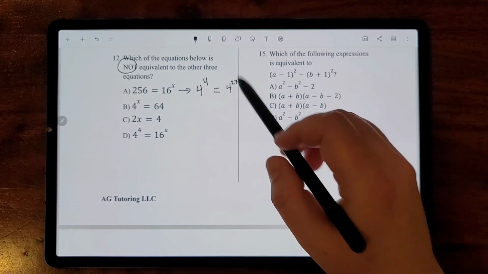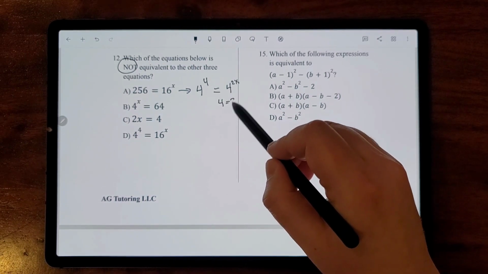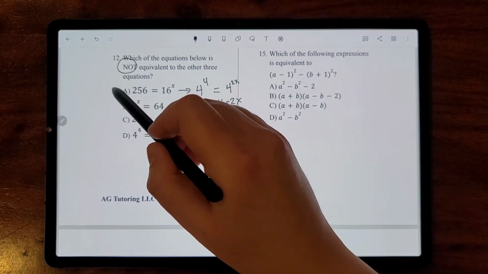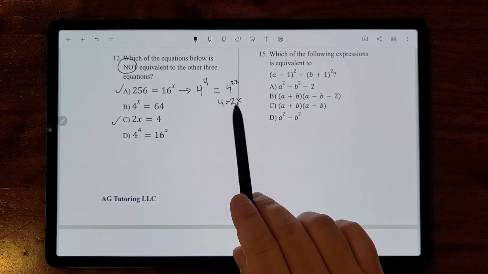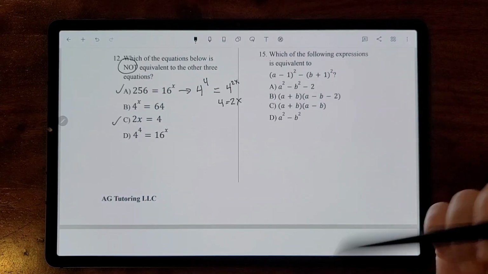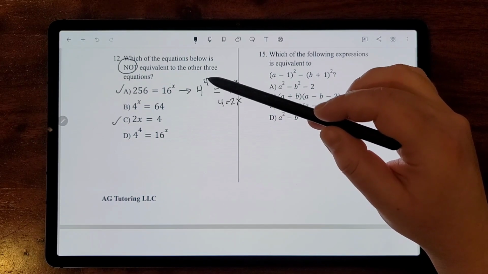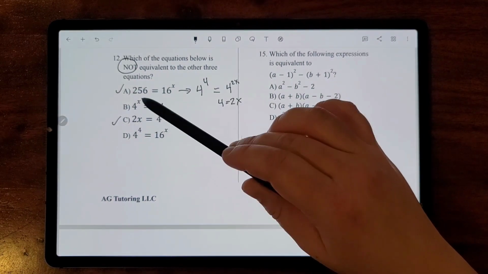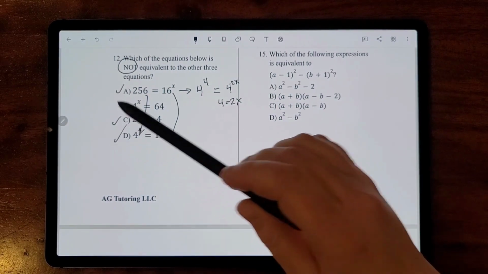So the next step, if I were solving for x, would be, oh, for these to be equal, that means that 4 has to equal 2x, which is what this one says already. So these have to be equivalent because that's getting essentially to the same exact thing as c. And then we'll see, oh, remember 4 to the 4th was the same thing as 256. So those are the same, and this is literally written exactly the same, so those are equivalent.